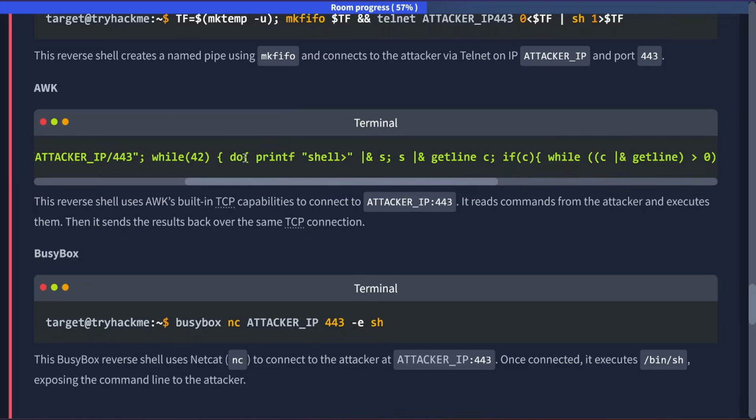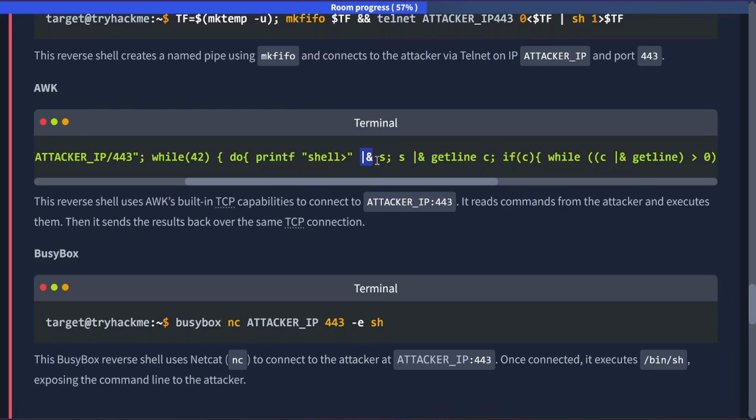So we're going to start this while loop. And while we're doing that, we are going to print this. This is what the attacker sees, right? Then we have this pipe and @ symbol. And this is an operator specific to AWK, and I don't actually know if people call it awk. I do though, because why not? Because who wants to say AWK? Actually, AWK kind of sounds better.